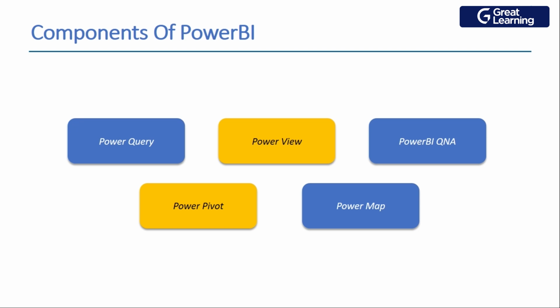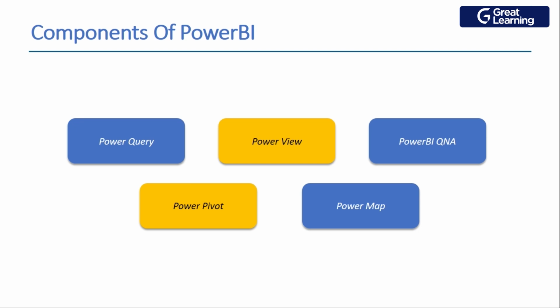Now, we've talked about the important components and all the 5 ones are covered, but then there are certain other parts to it, right? You have Power BI Desktop, a desktop service or software that you can install on your system. And once you do that, you can go ahead and create visualizations out of it. Then you have something called Power BI website, to which you can publish your reports and dashboards. And then you have Power BI mobile apps.